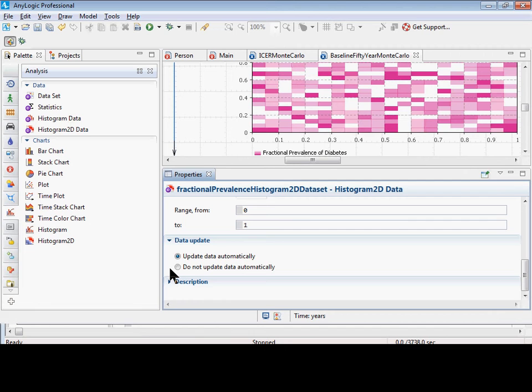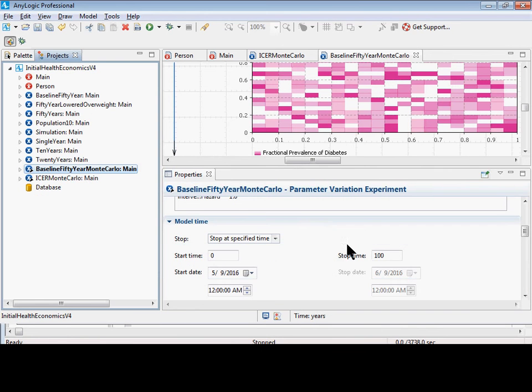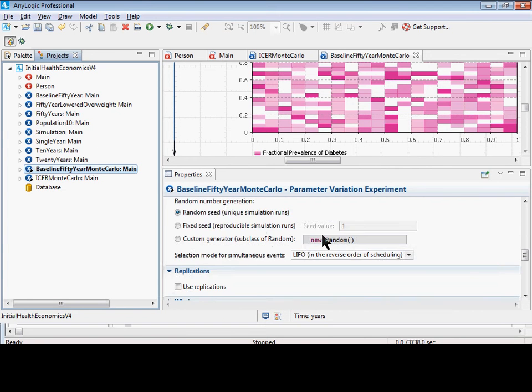Now, finally, we're going to go to the Monte Carlo itself. This is, again, the baseline 50-year Monte Carlo, not the ICER Monte Carlo, the baseline 50-year one.